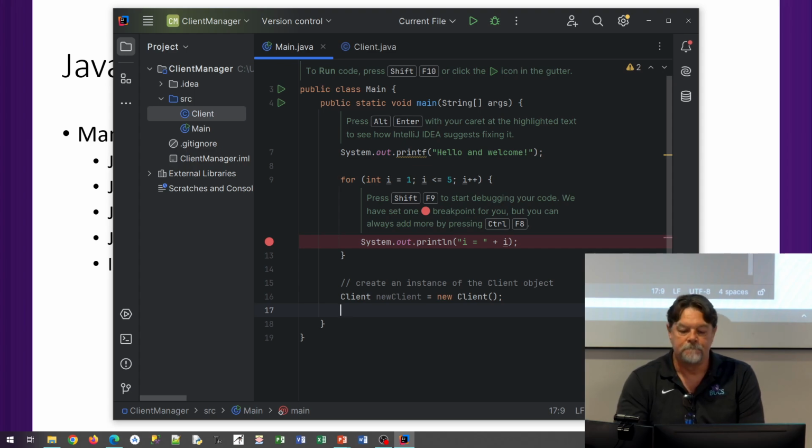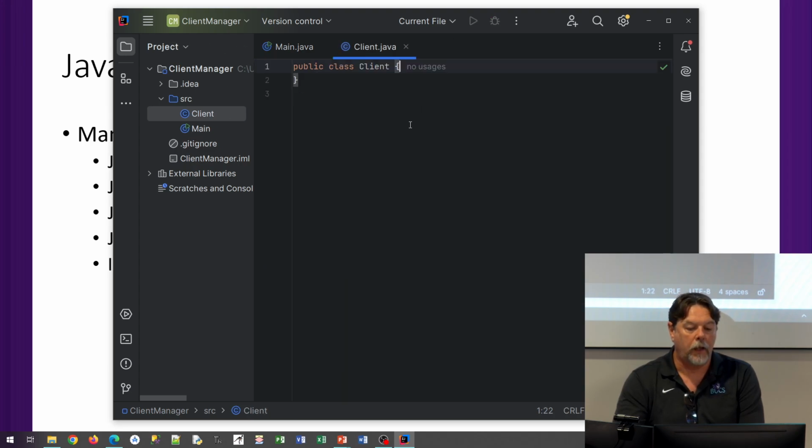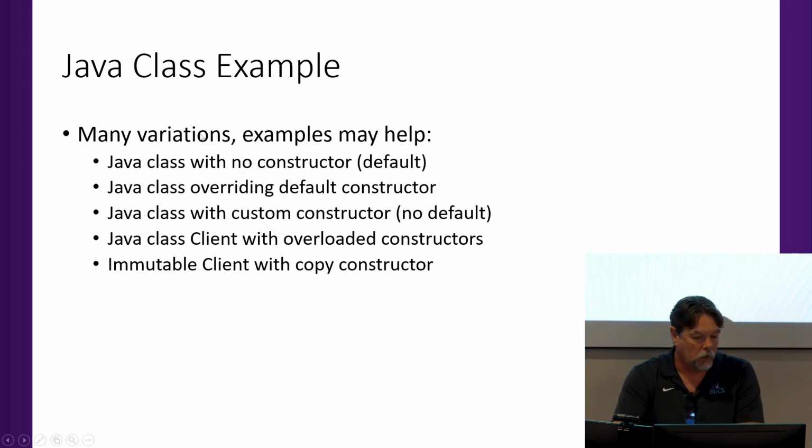Okay? There's nothing more complicated than that. For a class that has the default constructor only, that's all you have to do. That's not very useful. It doesn't have anything in it. It doesn't do anything, but that's how you do it.